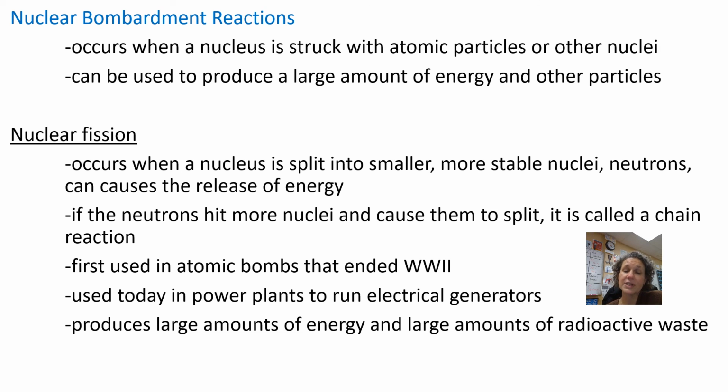Today we still have a nuclear weapons program, but we also use nuclear fission in power plants to run electric generators. It's not always popular with the people who live near these generators because there are large amounts of radiation that could be given off if there's a problem, but we do get lots of energy from it.